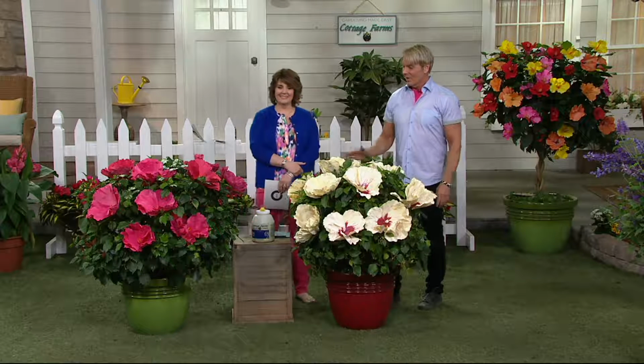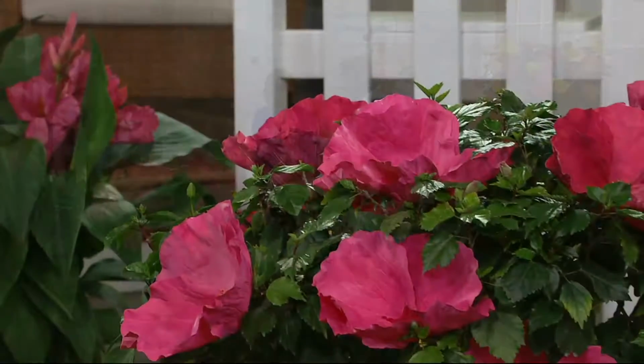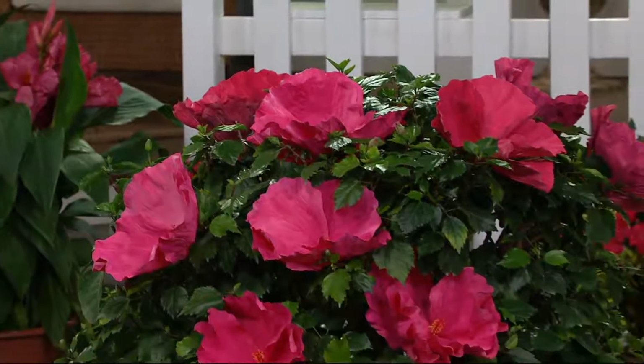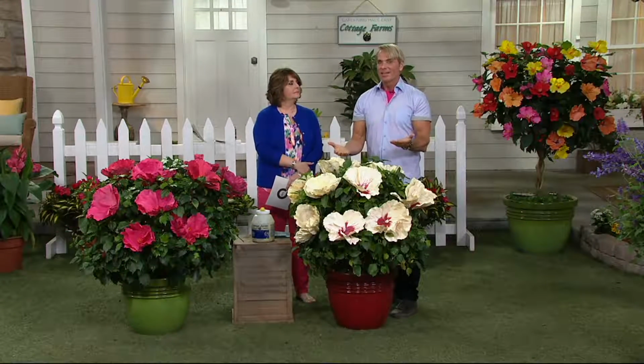Yeah. Oh, good. Well, you're going to love these. And I tell you what, have you ever done this? I'll pick one bloom and I'll have people over. I'll put the one bloom in a low bowl and put it on the table because it looks great in your garden. But when you have one flower that fills the entire bowl in the middle of your table, that gets people's attention too.